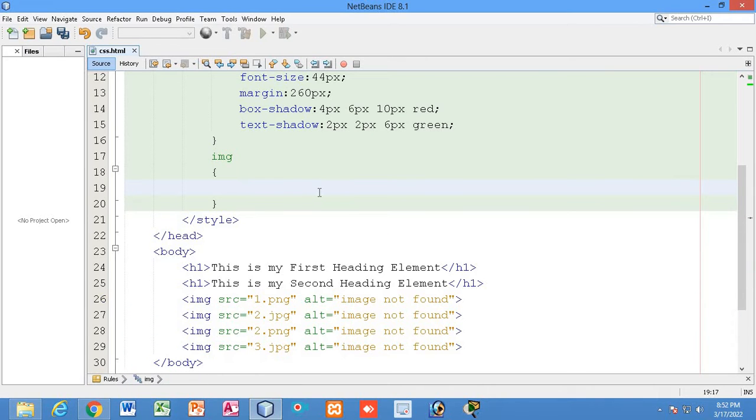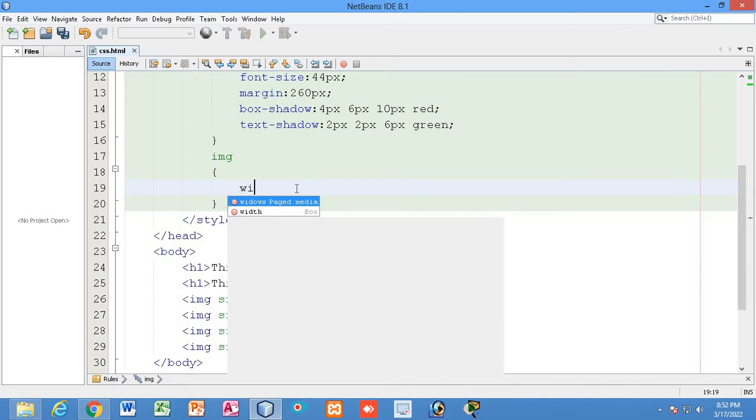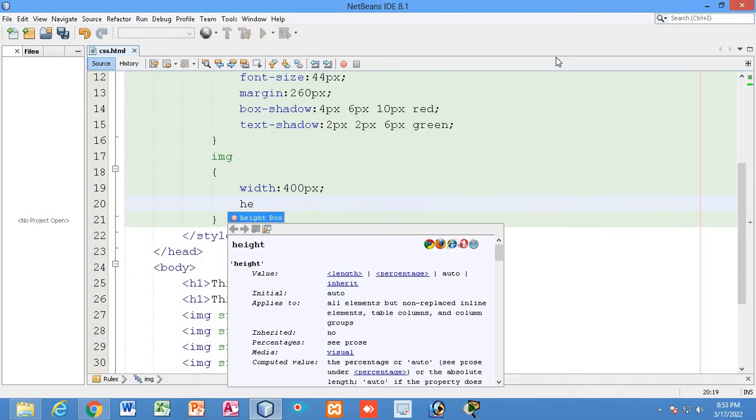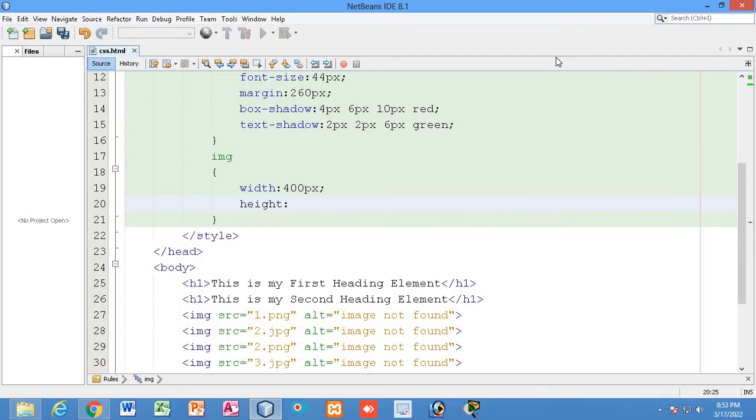So let me declare the CSS property. I will declare the CSS property, that is width. The width will be, let's say, 400 px. Okay. Height will be, let's say, 360 px. So I have applied only width and height.